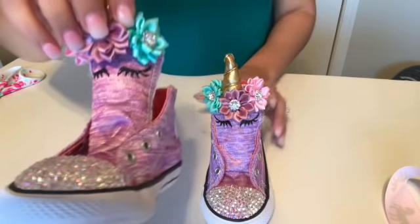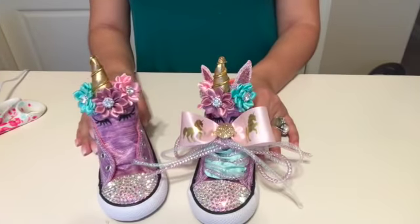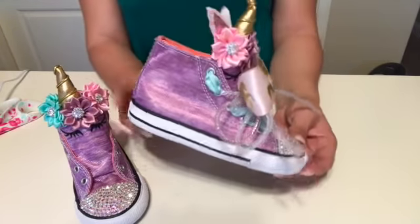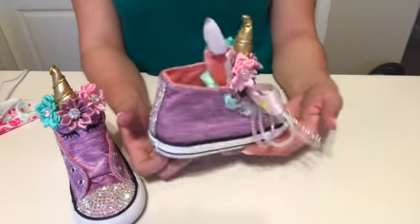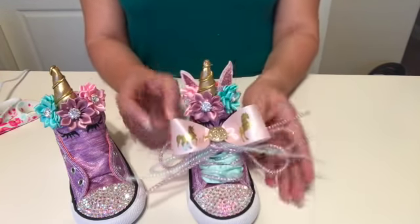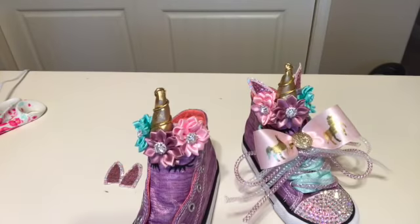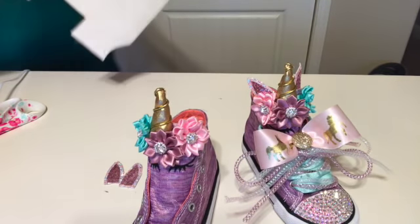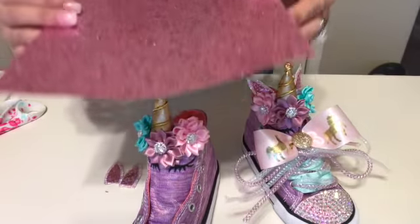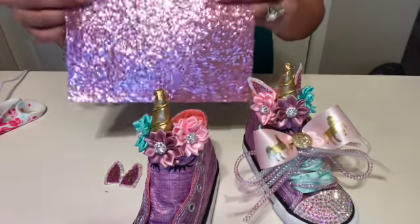So I have ironed on the eyelashes. I have already made one — I'm not sure if I'm going to leave it like this. I'm not sure if I like the ears or the bow, because it's kind of hiding away from the eyes. The material is like leathery — you can find this at Hobby Lobby. Each sheet is about $1.67.